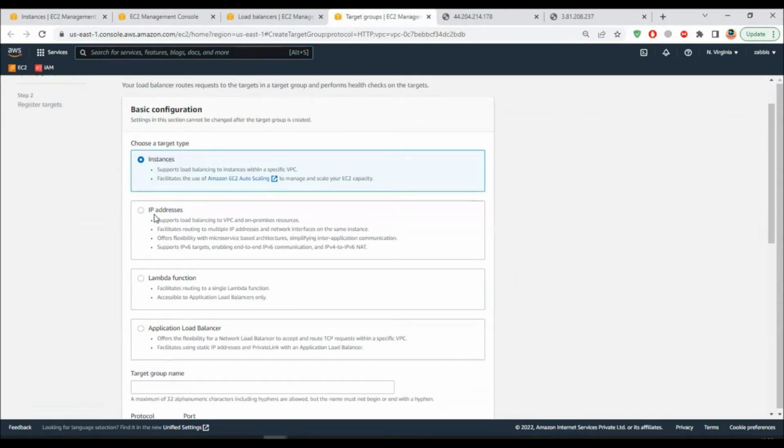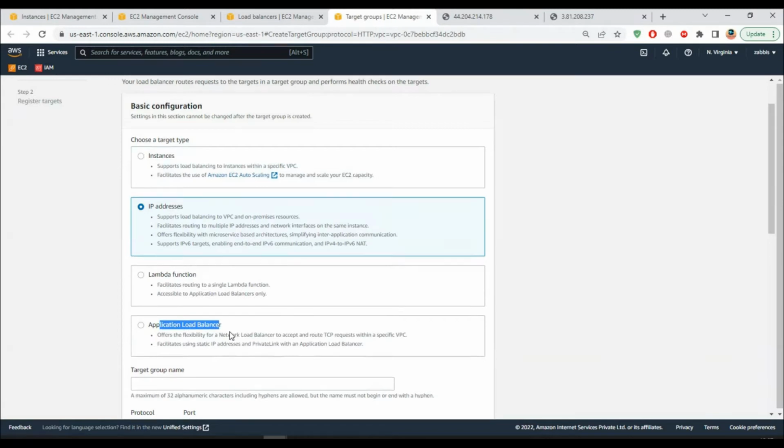Now target groups can have all these targets inside them, right? You can have instances inside the target, you can have IP addresses. So if you have some on-premise servers, you can add them here with an IP address, but those IP addresses should be public, or maybe you are doing it through a VPC connection, right? Those are advanced concepts you will see, but just remember, if you have your own on-premise servers as well, you can do the load balancing through the target group using the IP address option. And you can have Lambda functions, you can have application load balancers inside application load balancers. So okay, you can do that also.